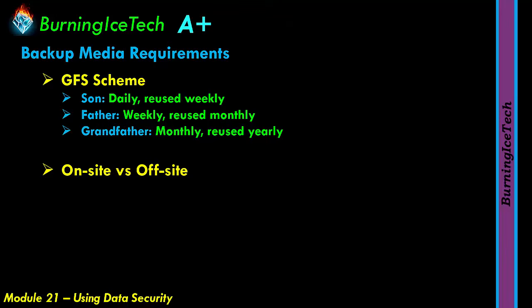Now generally the proper way, the best way to do this would be to go and make a backup and legitimately send it off-site to an undisclosed location. A lot of companies actually do that. But some companies will do an off-site backup, but it's actually still on-site. It's just not plugged in. The best way to do this will probably be to go and make 2 off-site backups. 2 identical ones. One you really do send off-site to an undisclosed location. And then you make another identical one, which actually gets stored on-site. It's an off-site backup. It's just not plugged in. But it gets stored in a physical safe or a cabinet somewhere and it gets locked. It's not plugged in though.